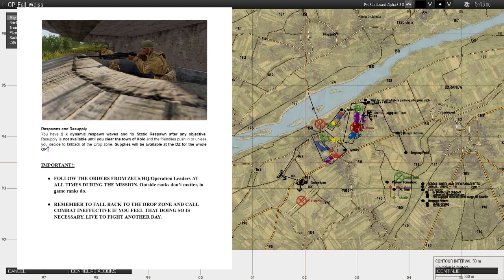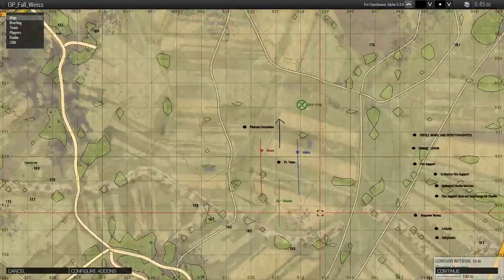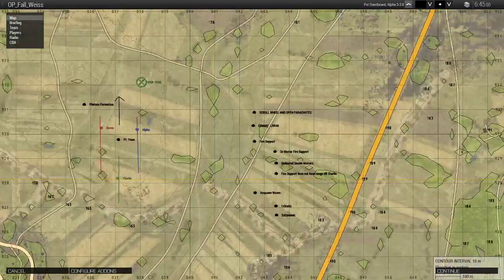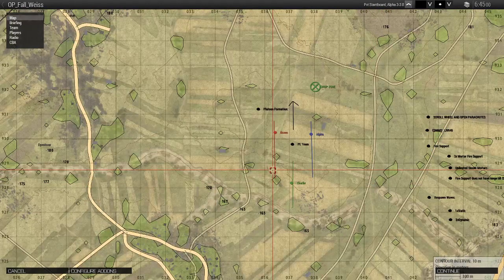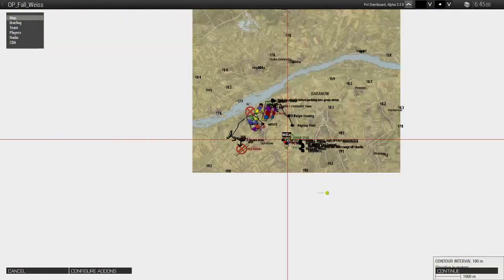Right, okay, cool. So just note near the drop zone area, the platoon formation. So we got platoon team in the middle, Charlie at the back, Bravo on the left, and Alpha on the right. When we go into these natural trenches, I might order Alpha to take lead, Bravo behind Alpha, and Charlie behind platoon team, just because it's a confined area. So we want the whole platoon in a big column.